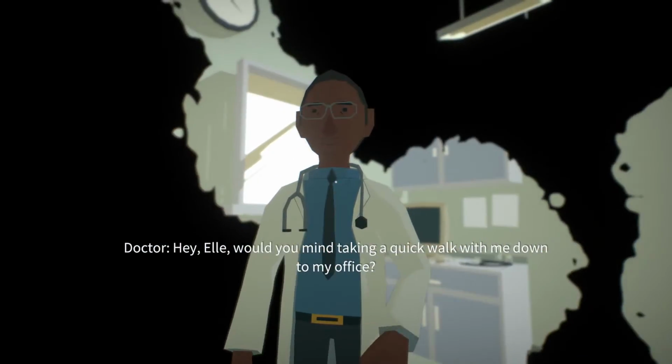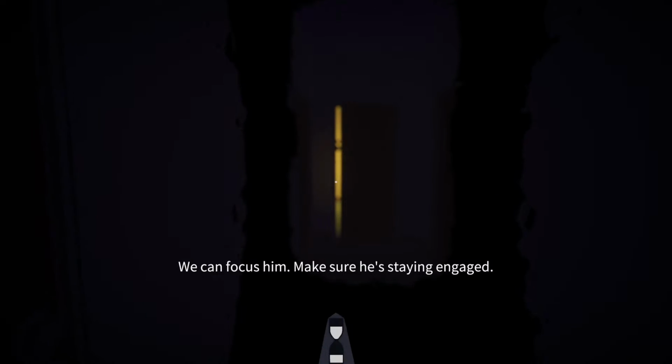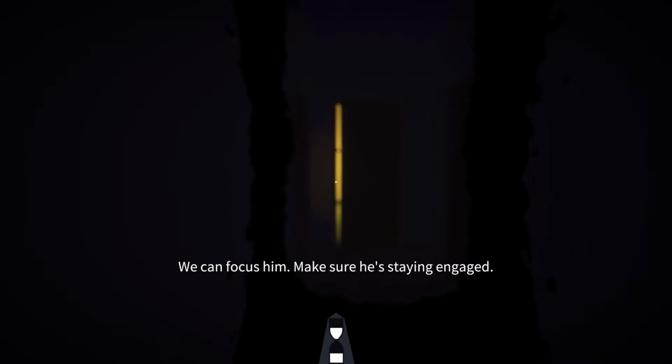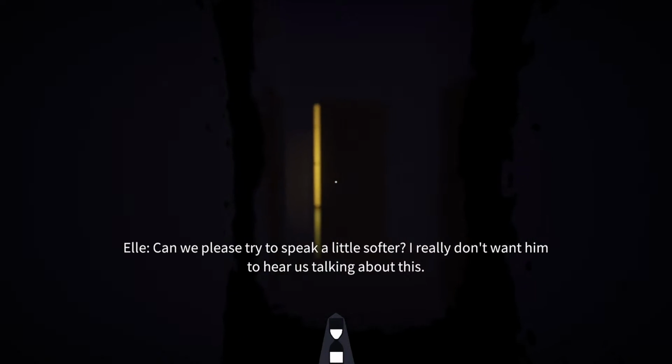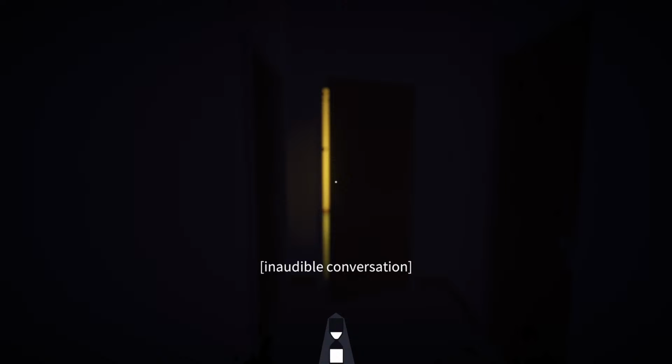Hey, El, would you mind taking a quick walk with me down to my office? Come on, keep blinking. We can focus him, make sure he's staying engaged. Can you please try to speak a little softer? I really don't want him to hear us talking about this.